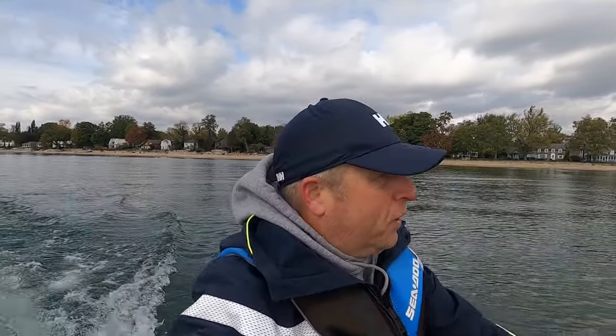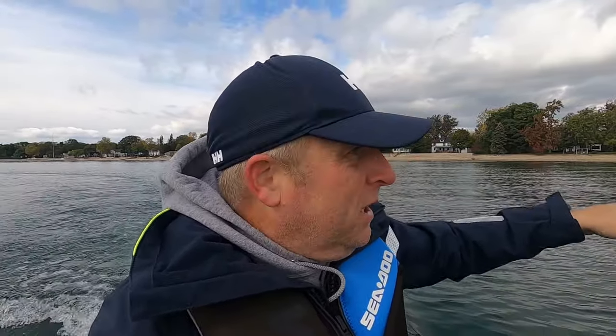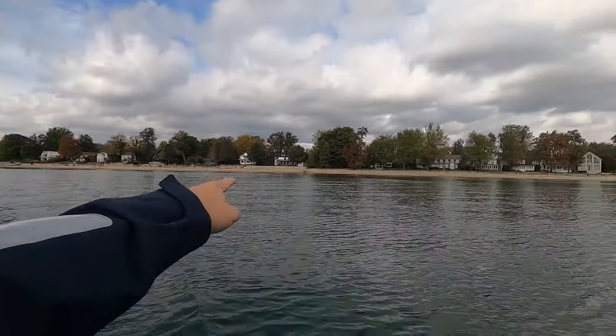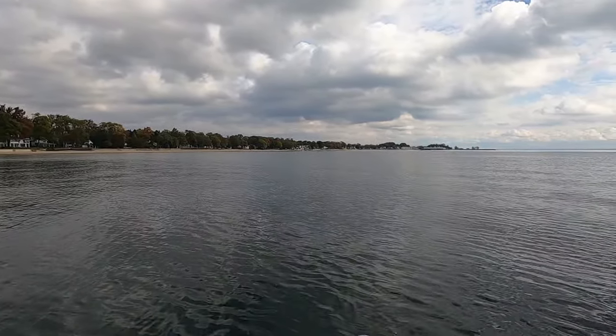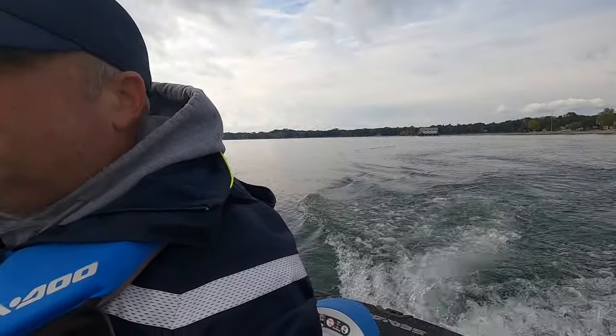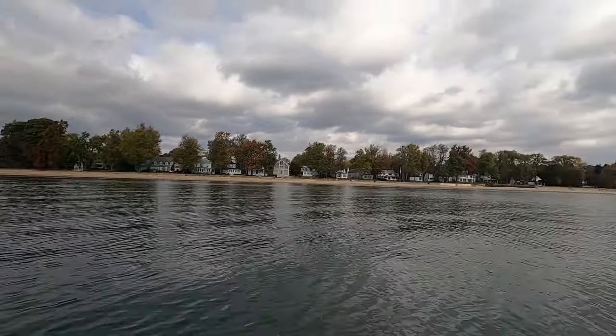Crystal Beach waterfront. The actual public beach itself is just up here a little bit further. All these properties along here are private, and this whole beach as well is private, which is a shame really. It's such a beautiful beach, and it stretches all the way back down there, comes all the way along, all the way up to where we're going just over there, and that's where the public beach is, which I'll show you. I think it's private again. It's a shame, because it's got to be a kilometer and a half in length. Beautiful sandy beach. Yeah, and sadly, it's all private. Technically, you're not meant to be on it.